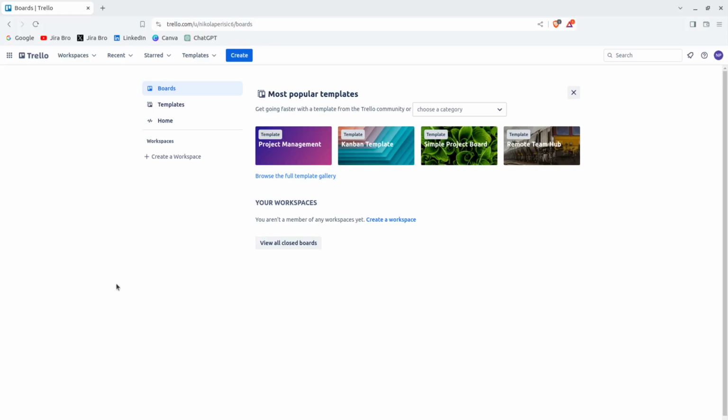The first thing that I wanted to show you is when you actually delete your workspace, because you have workspaces, and within those workspaces you have the boards.